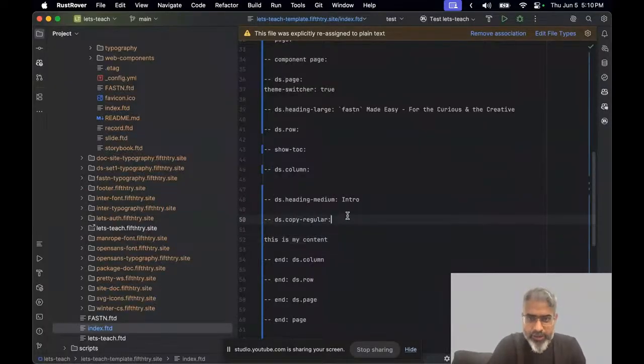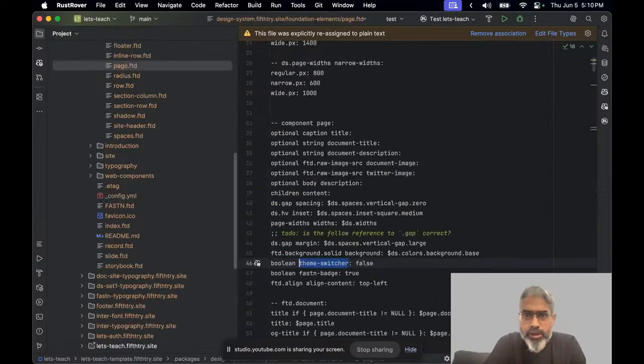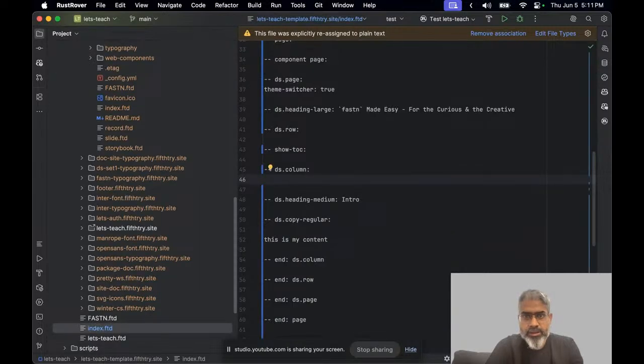I think we are missing some sort of alignment attribute. So alignment, do you see any align here? Align content left.